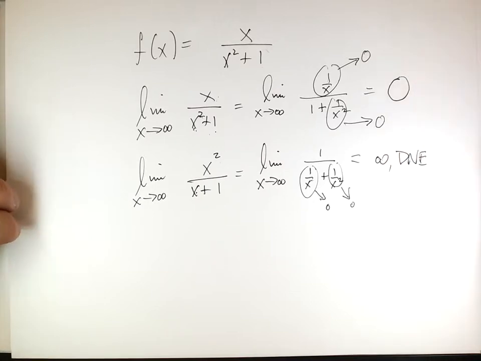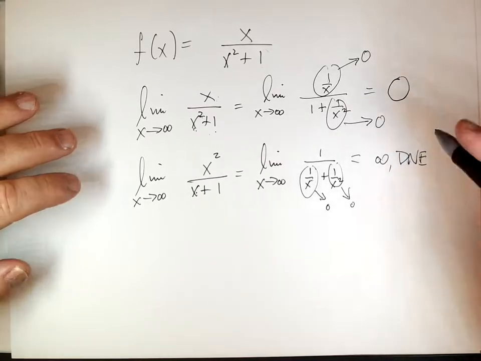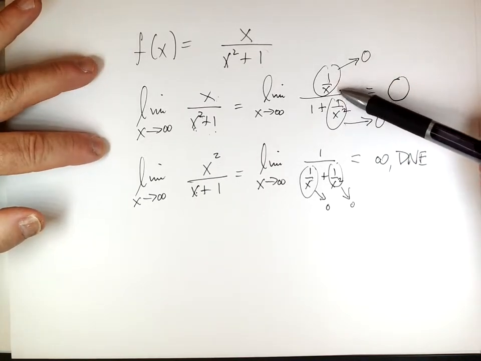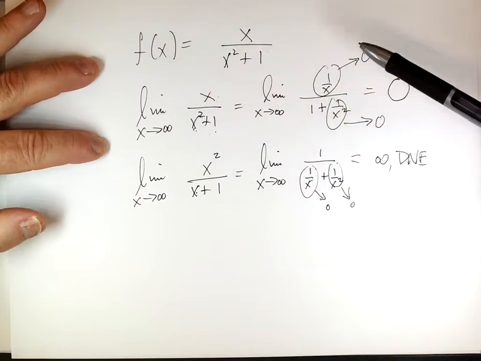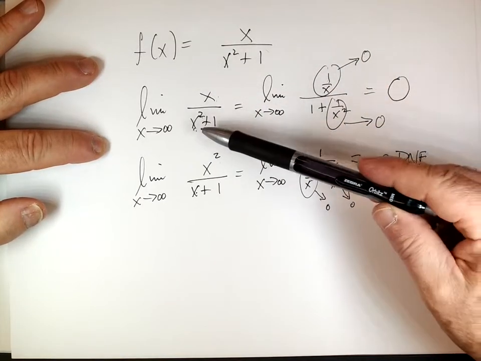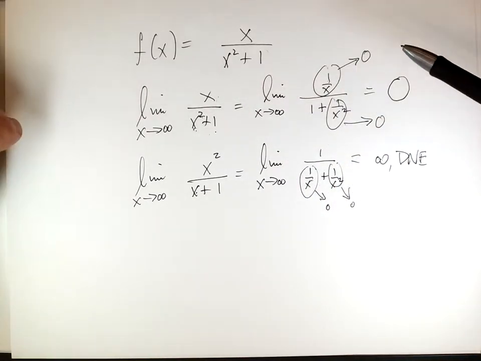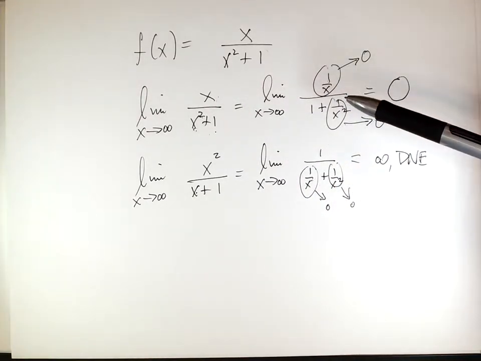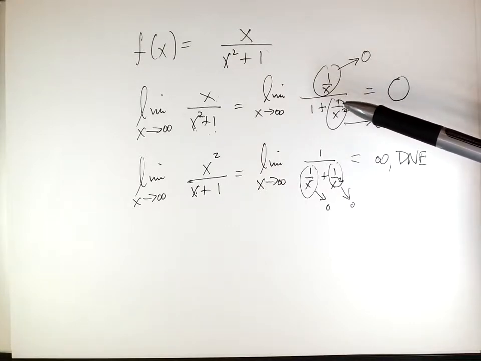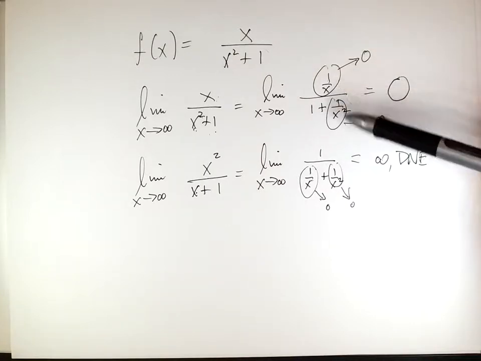Question: for the one right before that, you divided by x squared. Why x squared though? The biggest exponent. You always divide by the highest exponent. You want to get all your x's in denominators, so those things will go to 0 for you. That's what you want to do.